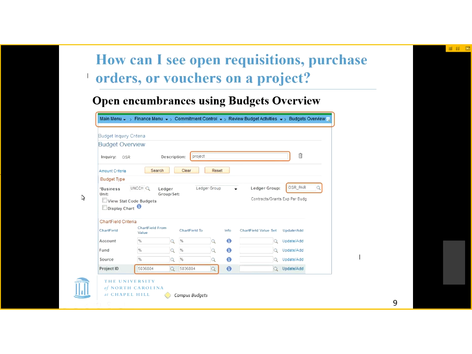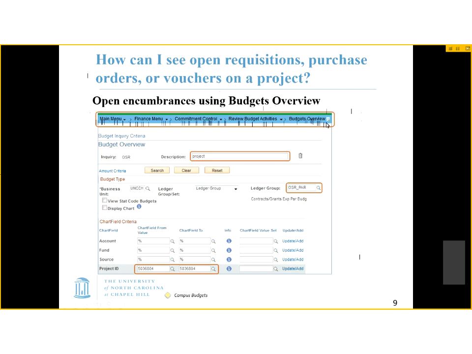It's also just something it's good to know that this is an available tool to you, is that you can see through the Budgets Overview page in Connect Carolina whether you have an open encumbrance. Okay, and so the way you do that is you would go into Connect Carolina and navigate through this tab, Finance menu, Commitment Control, Review Budget Activities, and Budgets Overview.